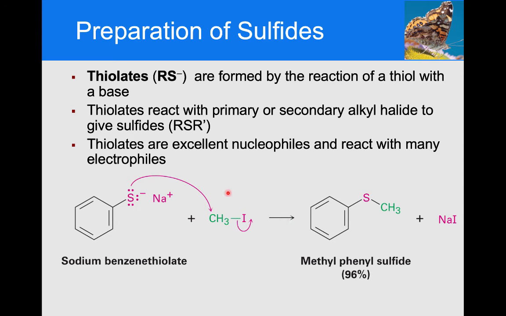To make sulfides, it's a very similar reaction. Now this molecule is called a thiolate. If you take a thiol and deprotonate it, you make the thiolate. That S- can react with primary and secondary alkyl halides in an SN2 reaction to give you a new sulfur-carbon bond to give you the sulfide. Thiolates are really good nucleophiles. They're better nucleophiles than oxygen, mainly because of their size. So sulfur is very reactive toward being a nucleophile.